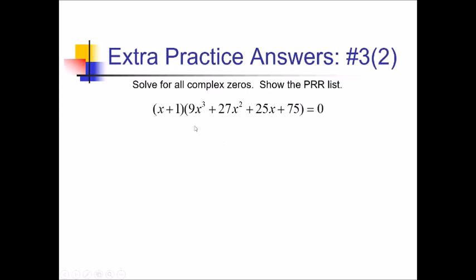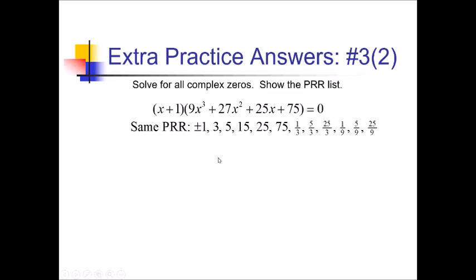So here we are, continuing our problem. Where we left it off, we had factored our polynomial into this expression here. So we're going to keep going. Now, when I get my PRR list, it's actually going to be the same list as before. I'm still doing factors of 75 over factors of 9, so I still have the same long list of things that we had on the last slide. We're going to test these out now using just this 9x cubed part of our polynomial, because that's the thing that we're trying to break down a little bit further.